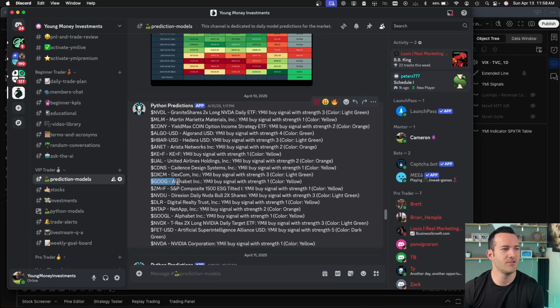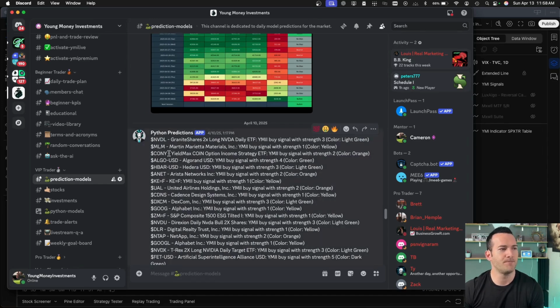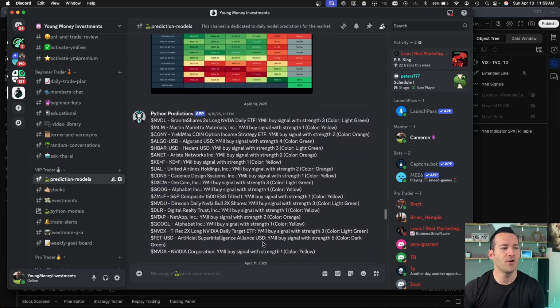And so as you can see right here, some of the last ones we recently got, I could probably scroll down, but some of the more recent ones we got were on Dexcom. Google got a buy, which is very, very rare since it's such a large company. And then we have a lot of these ETFs. Now, do I buy all of these companies every day? Absolutely not. Oh, and Nvidia even got a first buy signal, which is kind of crazy in a long time.